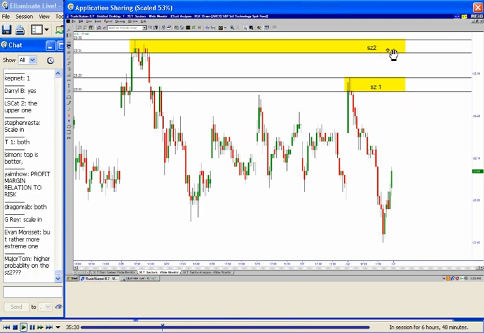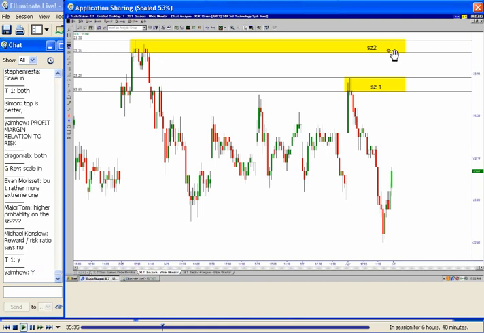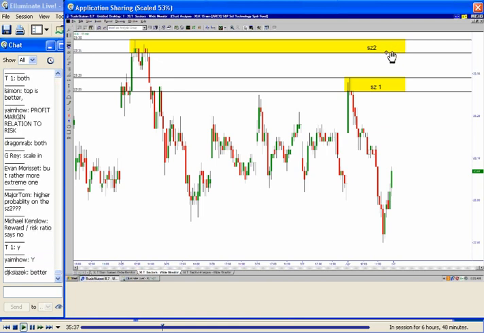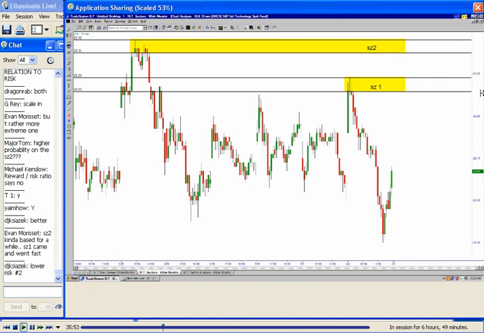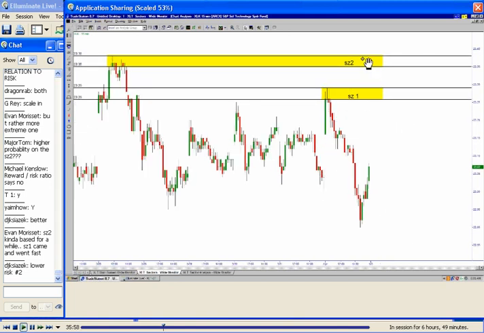What about supply zone number 2 up here? Yeah, exactly right. It's good. It's more of an extreme level. Okay, so this is much more of an extreme level. So in your plan, you've got to decide, okay, am I going to short this supply zone up here, or am I going to do both? I'm going to short this supply zone right here. I'm proven wrong if it gets up in here, I'm going to short it right here. Okay, this is a decision that each one of you has to make. Am I going to short supply zone 1 or supply zone 2, or am I going to take a chance at both of these here?